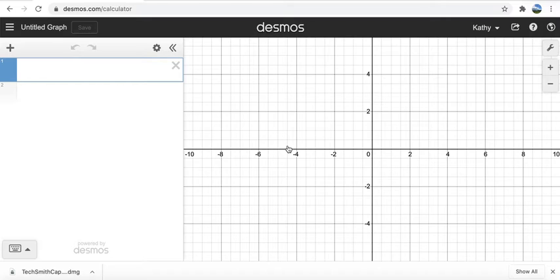I also want you to use a transformational function, which is moving up, down, right, left, stretching or shrinking it vertically or horizontally to make the shape that you want to graph.